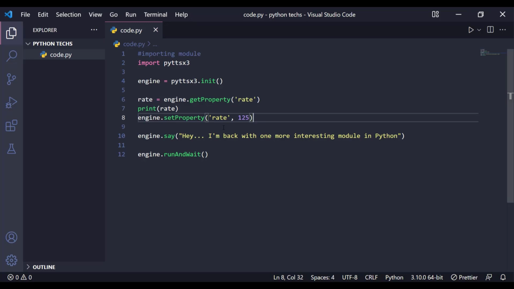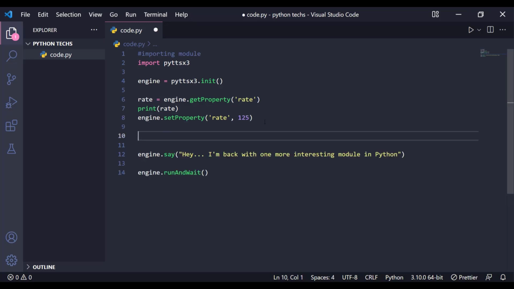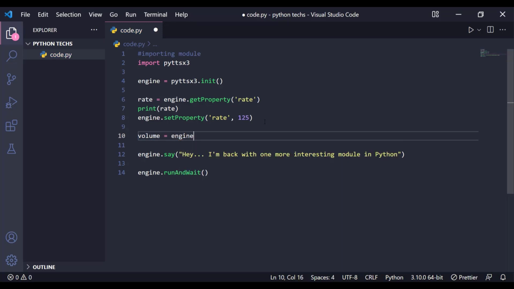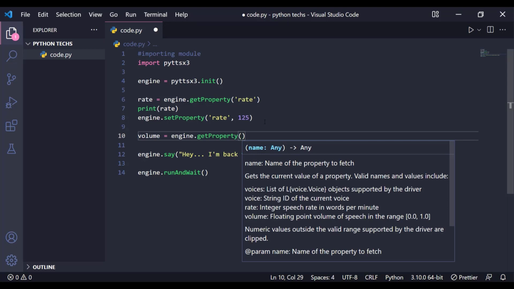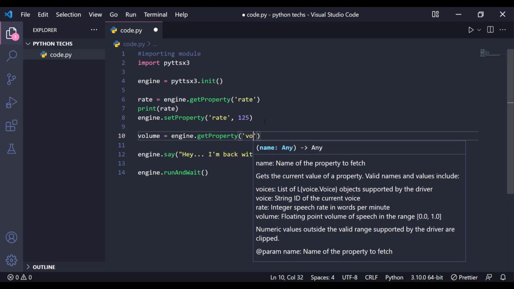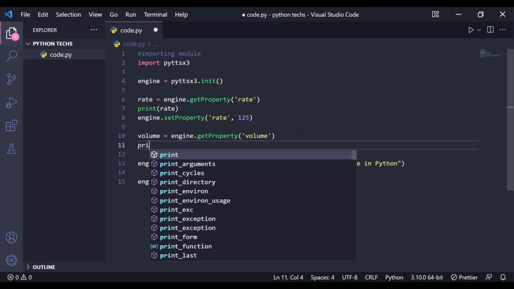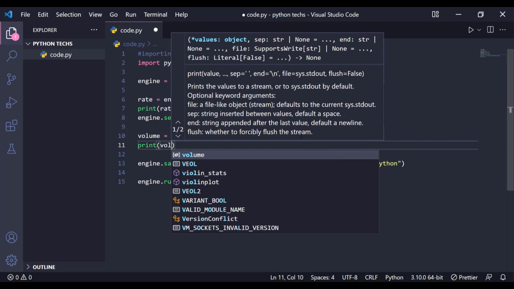We can also play with the volume of that engine. First let us understand what the volume is that we have. For that, just give volume equal to engine dot get property and just give volume instead of rate, and print volume.